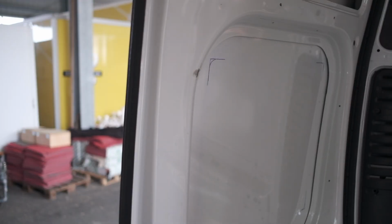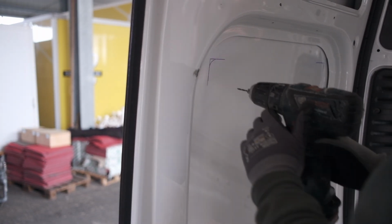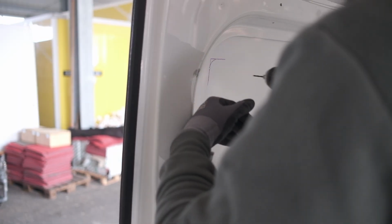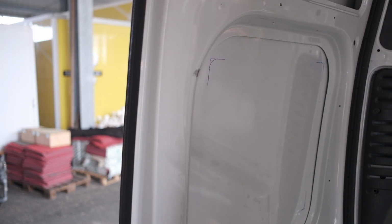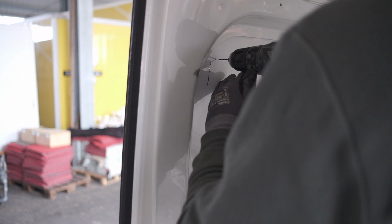So, first hole we're going to drill into the van, and if we've measured it wrong, we are in Barney trouble. That wasn't so bad. Okay, second one.